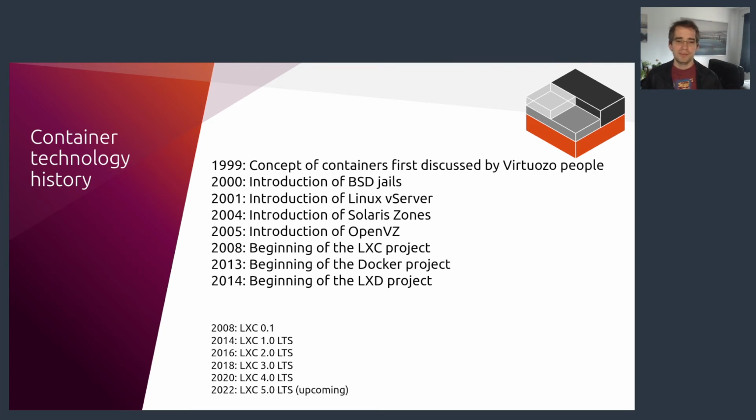Now, looking at LXC specifically, as I mentioned, LXC started in 2008 with LXC 0.1. It took about 6 years or so to get to a point where we were comfortable having production users really running it. So the first long-term support release for LXC was in 2014, and we've followed that by another LTS release every 2 years after that, leading to 2022, where the LXC 5.0 release is upcoming in the next days to weeks. On the Linux front, as I mentioned, LXC was really tied to whatever was being upstreamed.